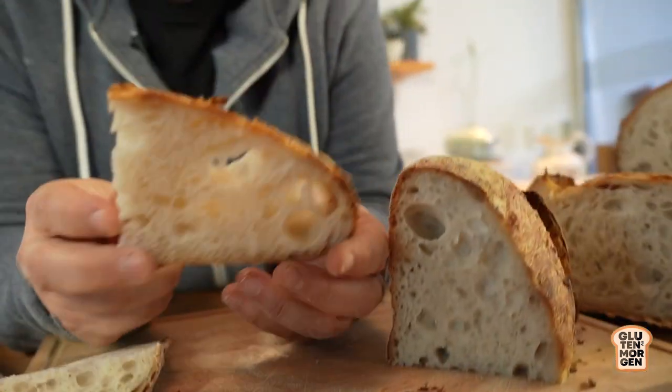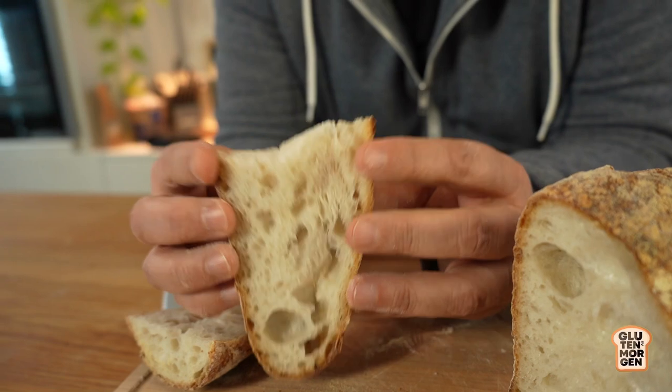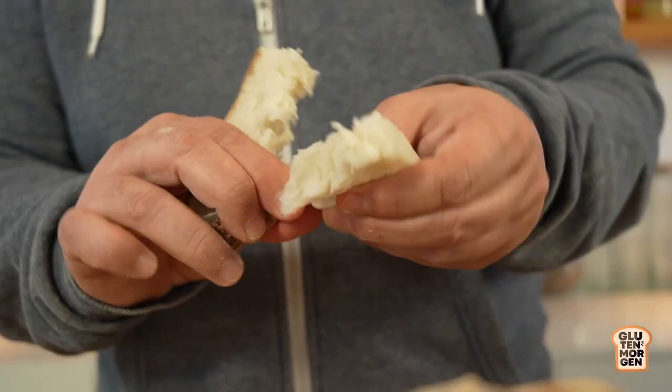Now the 24-hour bread. I really like this crumb - it's more soft and tender because it's full of bigger air pockets, and it's even moister than the first one. The chewing is noticeably different and easier. In terms of taste, there are small notes of acidity, but it's okay. I work with a low-acidity sourdough starter, as too much acid is not good for the gluten network. The crumb is super creamy - I'm loving this one.